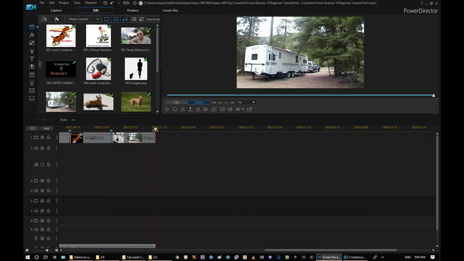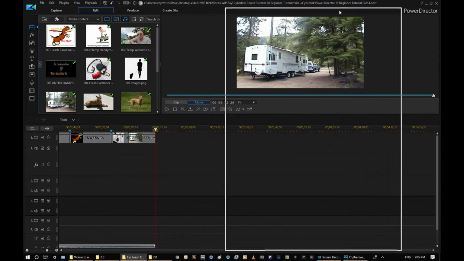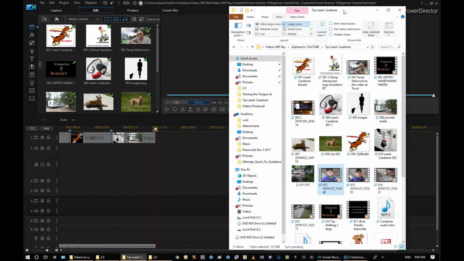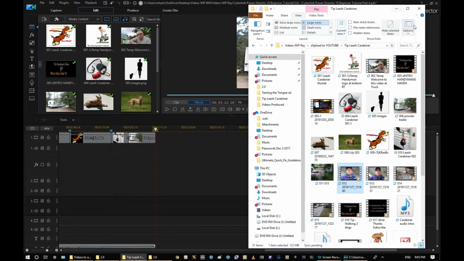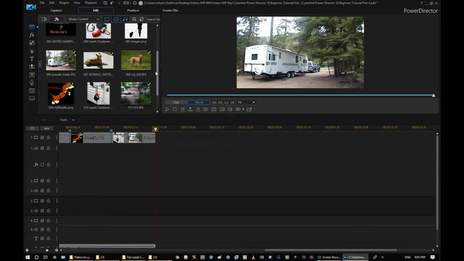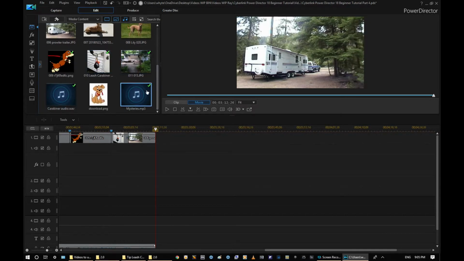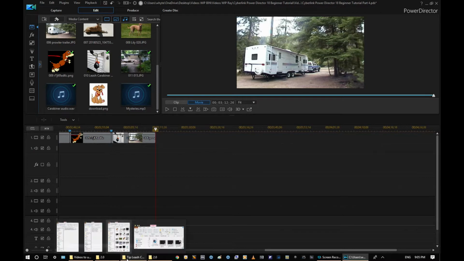This is for beginners, showing how to work with clips and all of the functions to get you started. So up until now, if you've been following along, we've been dealing with just straight images, just pictures, no videos. And now we're going to start by bringing in some video into the equation and continue to build our video here. As you remember, I have my second monitor here off to the left, and I have my file that has all of my resources in it. Some we've used already, as you can see. All the green check marks indicate we've used these.